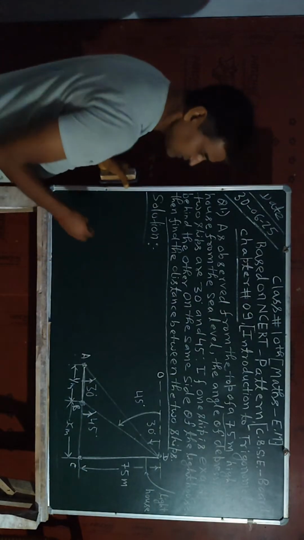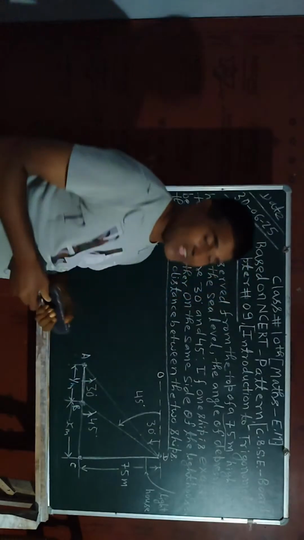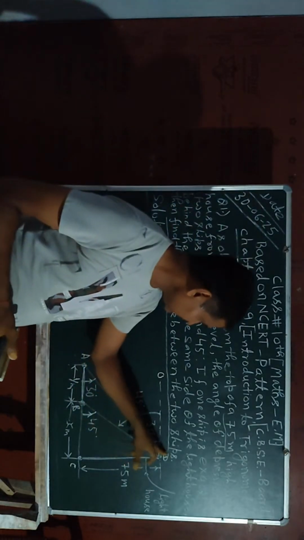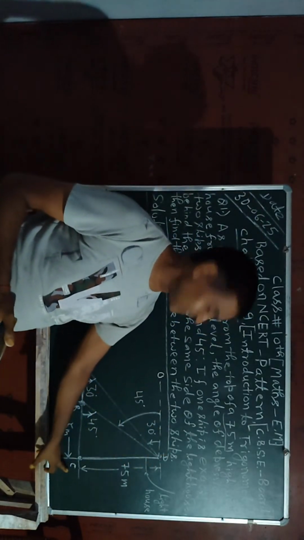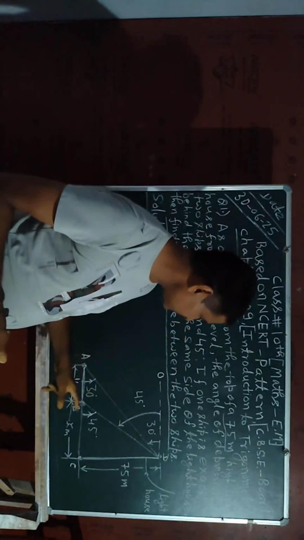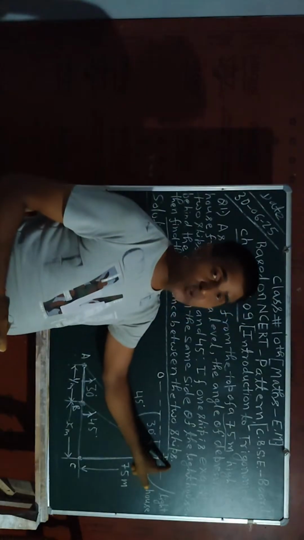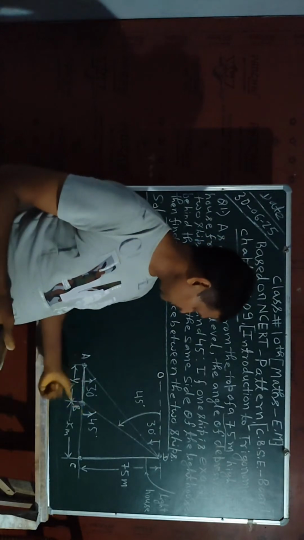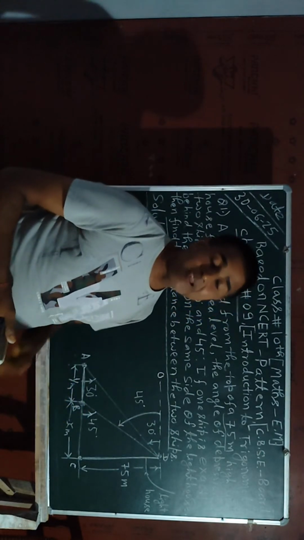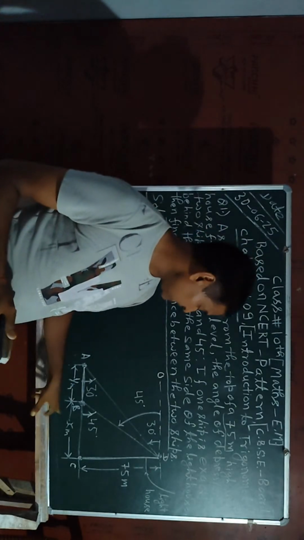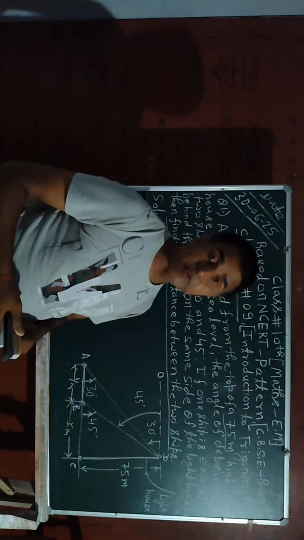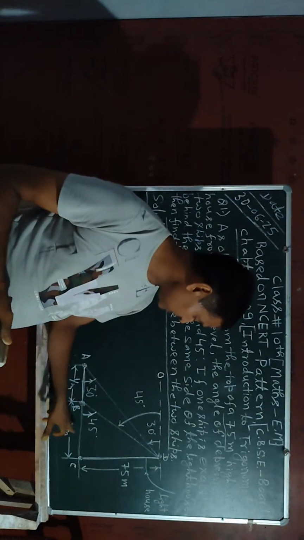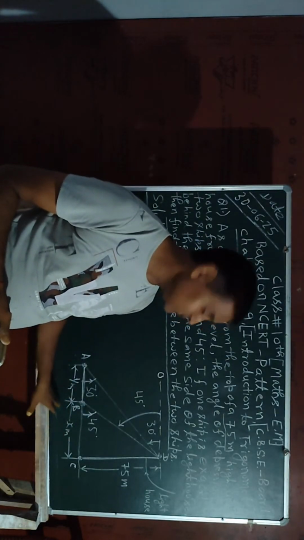Now here I will say, trigonometric ratio, I have already told you, can be applied in a right angle triangle. So here I am looking at BAC, this is also a right angle triangle. In other words we can say ACB is also a right angle triangle, and BCD is also a right angle triangle. So I will use here, there are two parameters available, and we will get two equations. And then by using the substitution method or elimination method, I will find the unknown parameters.